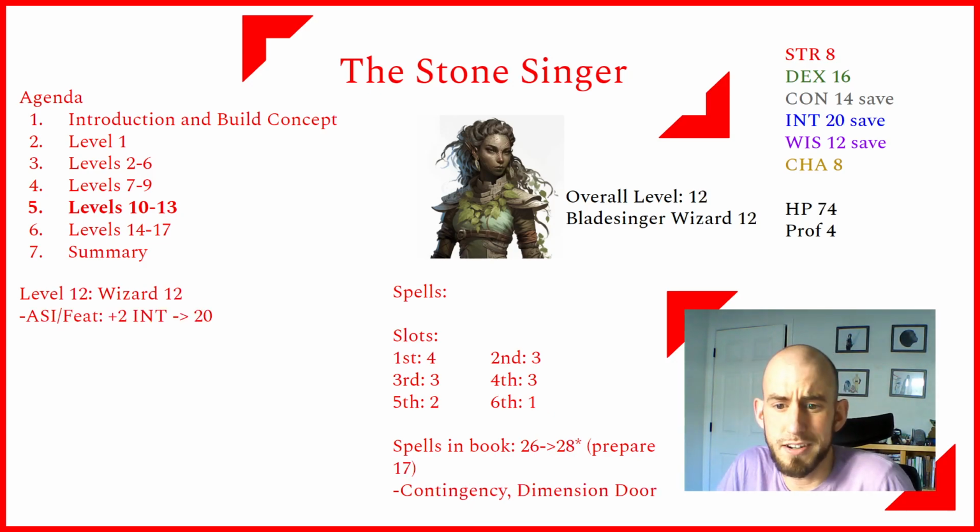At level 12, we are a Wizard 12, and we get our next ability score increase or feat, and I'm going to bump my Intelligence here. Although bumping our Dexterity would help more with our damage per round in terms of our hit chance and our damage, I like to think of this character again as a caster first, and so improving our spell save DC is going to be more important to me than improving my Dexterity.